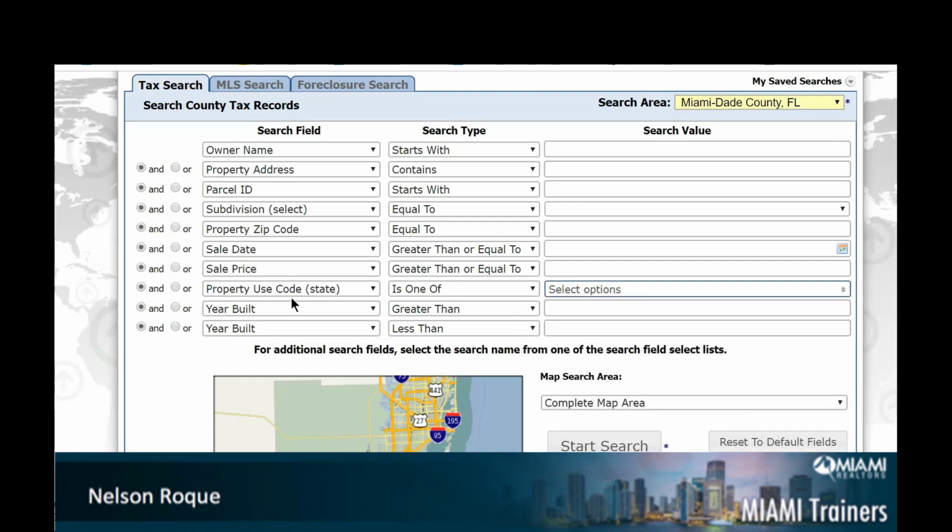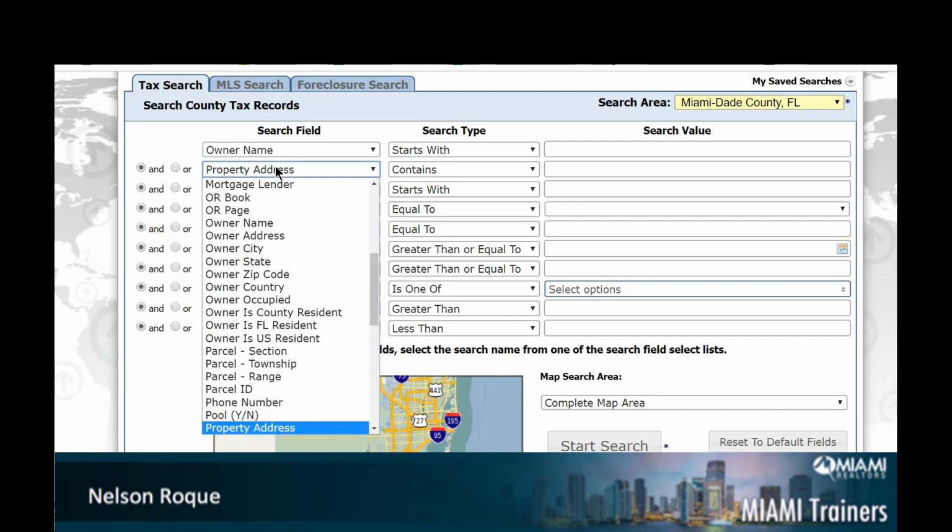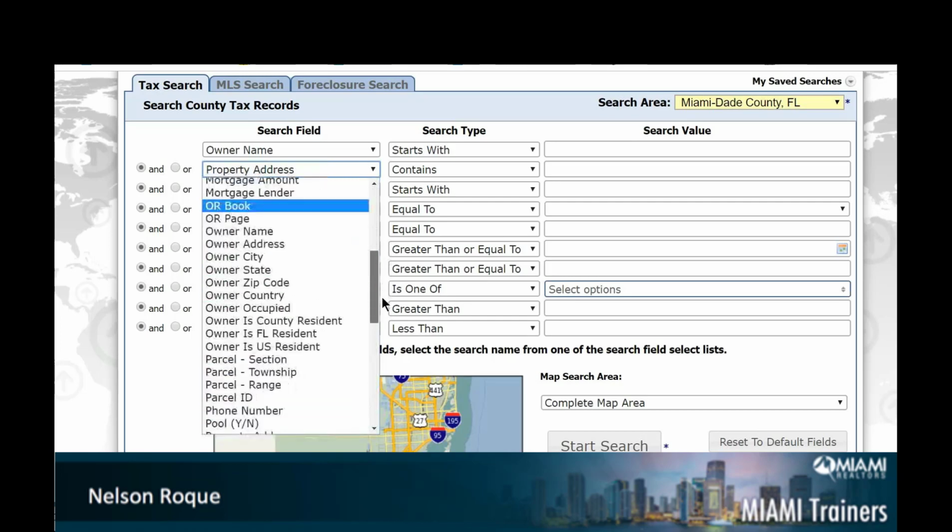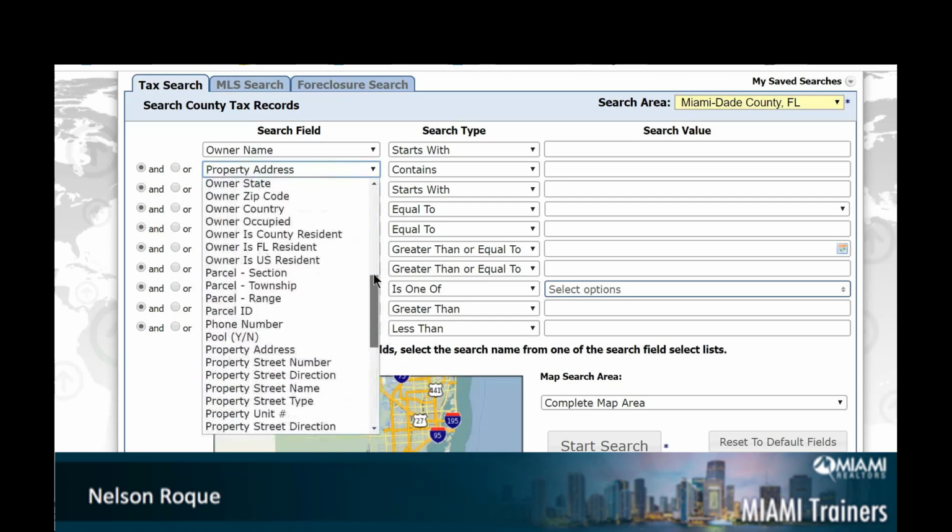So anytime you're looking for a particular property, this is where you want to go, which is called property use code. Also, when somebody searches with this particular program for the very first time, you're going to notice that a lot of people think that all this is what you have. These are all your search fields until you click. As soon as you click on any one of them, it will give you an endless amount of information in alphabetical order.